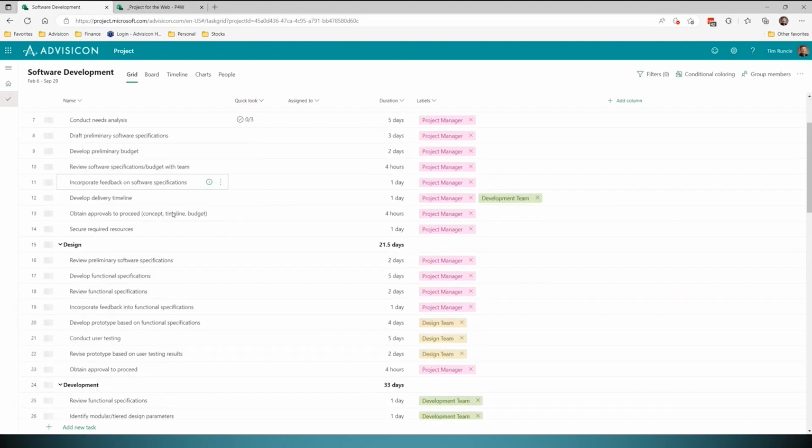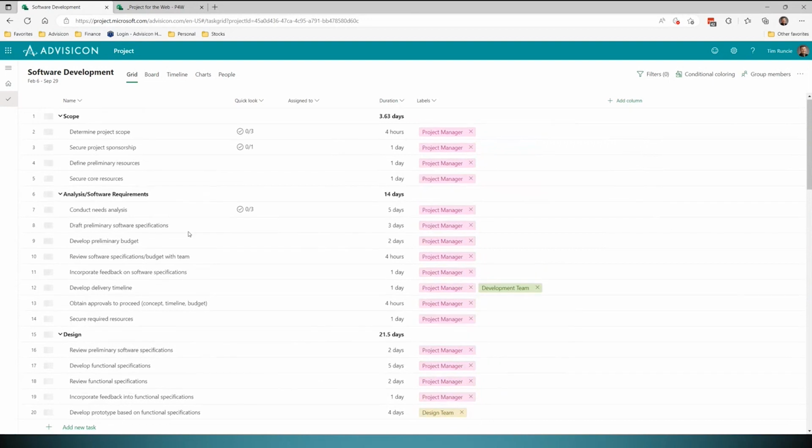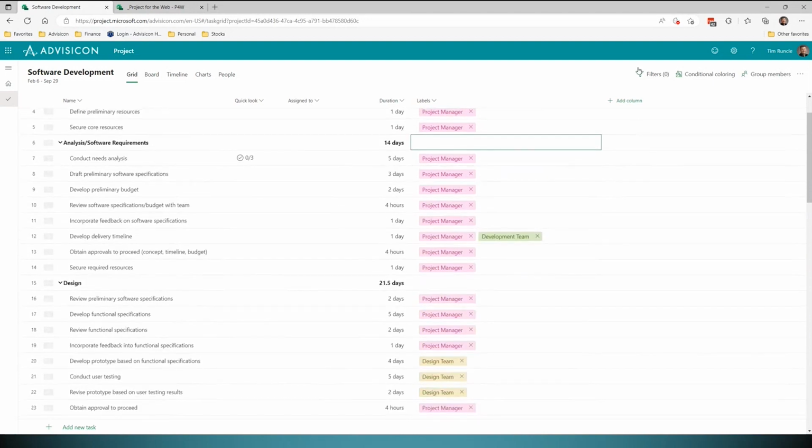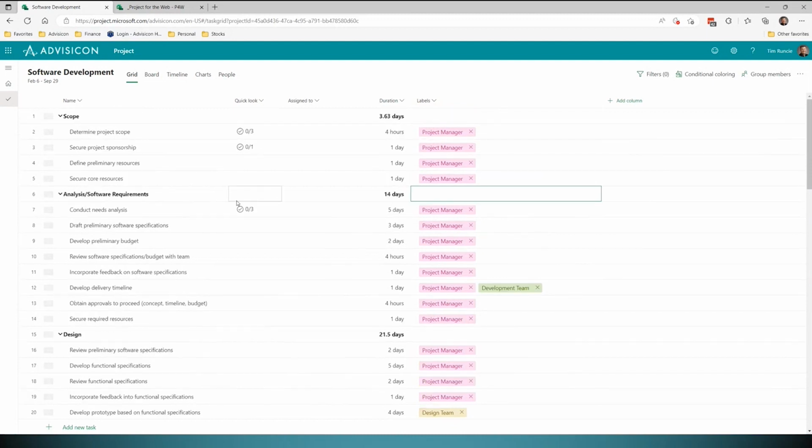In fact, this is kind of what we used to start with, simple schedules, as well as using some of the label features that we've used in other environments, for example, Planner, to help you pick and choose. These have all been pre-colored and pre-labeled. Now, they're not the resource. These are actually just labels telling you who should be doing that type of work. But that's the idea, is that I actually can come in here, I can organize it or change it, but I don't have to start typing all of these things manually.